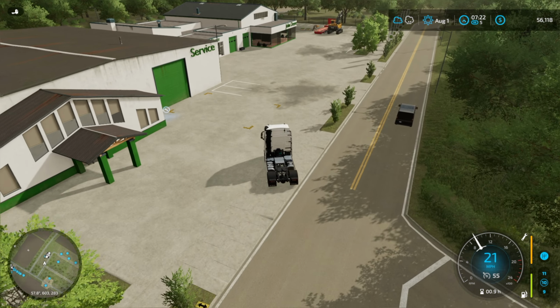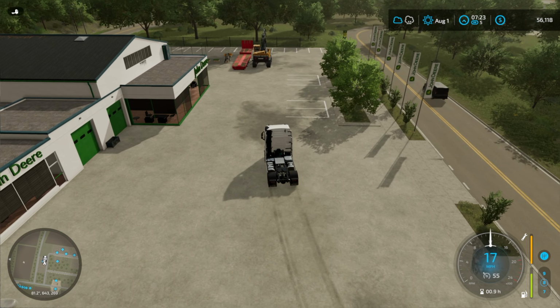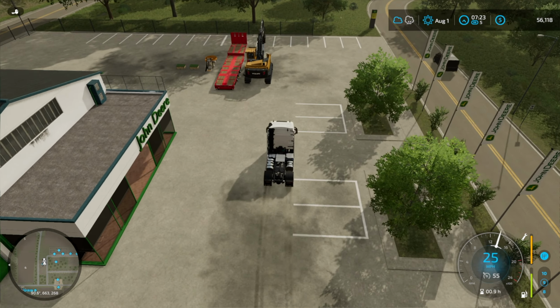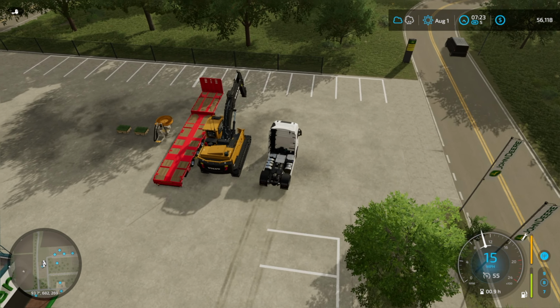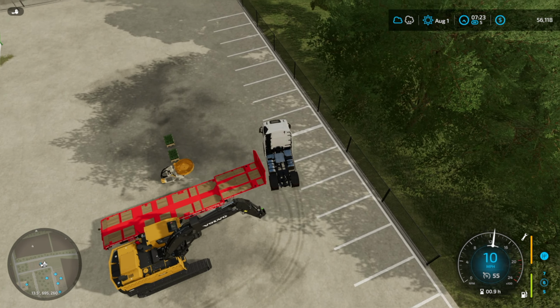So we do have a placeable area where we can put them. So I might do that, like a diner and a pizza area and stuff like that. Anyway, here we are, and let's see. They always put this stuff over here, and it's difficult to get connected up to it. Let's see if I can do it.